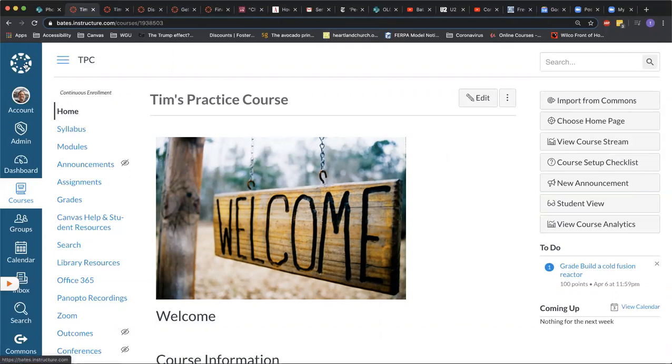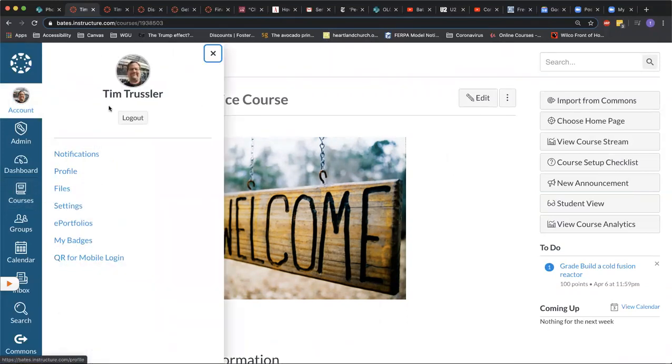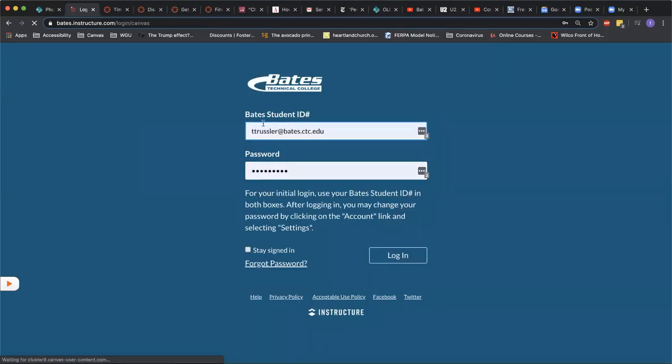So what I'm going to do is very quickly log out. The reason I'm doing this is you'd be amazed how many calls we get and how many emails I'll bet you've already gotten about, hey, I can't log in. So when someone wants to log in, first of all, they should be on this page. This seems super obvious. They've gone to Bates and clicked on Canvas. But again, you'd be surprised how many people just Google Canvas, and when we ask them what page they're on, it's a completely different page. So if you get an email from someone saying, I can't log in, ask them if they're on the Bates page.